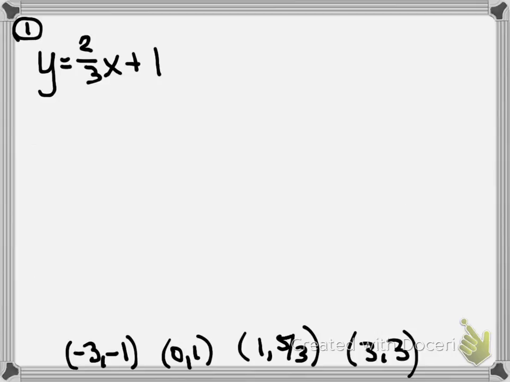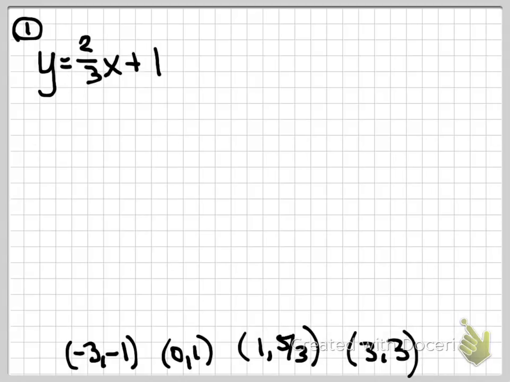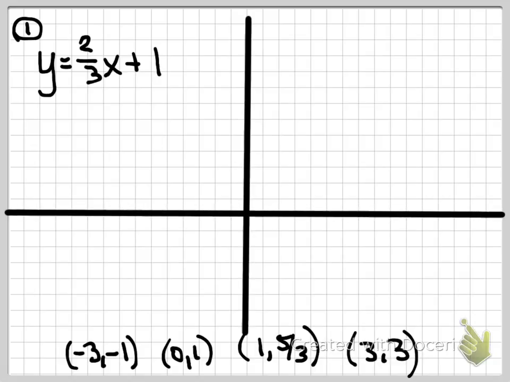And now I'm going to look at a graph. So let me go ahead and get my x and y axis on here. And remember that the y axis is the vertical one that goes straight up and down, and your x-axis is the horizontal one that goes left and right. And now let's plot those points. So the first point was -3, -1, and that's going to be right there. And then we had 0, 1, and then we had 1 and 1 2/3. So that's probably about right there, pretty close to it. And then we had 3, 3.